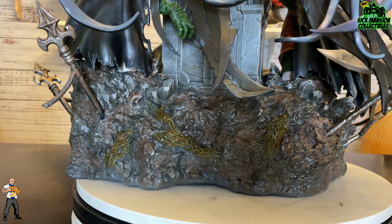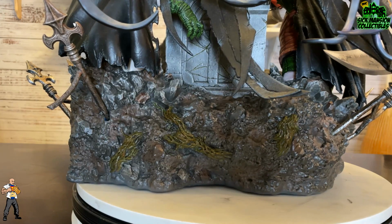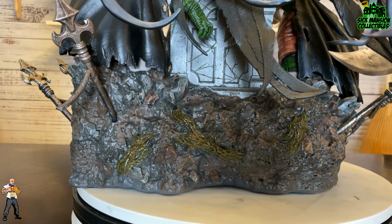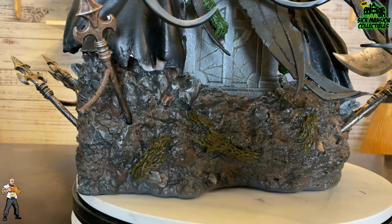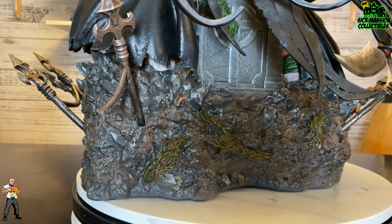Now they sculpted these rocks kind of like mud, a more mud-like sculpt with rocks coming in and out of it. There's texturing to the rocks. The paint job is pretty cool. They have all these different colors on the rock, even accents of purple and blue, and it's just a little different.